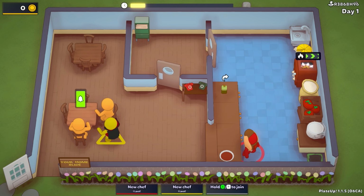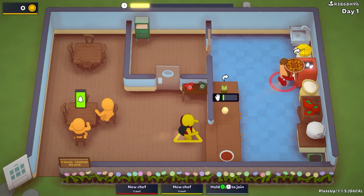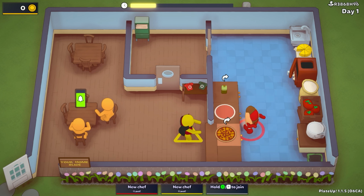Get that in the pizza oven. I'm not the chef. I'm not swearing at you. Look at me. I am the chef. Do I not look like a chef to you? No. Oh, shit. What's that, a dough? Dough mama. Nice. Thanks, man.